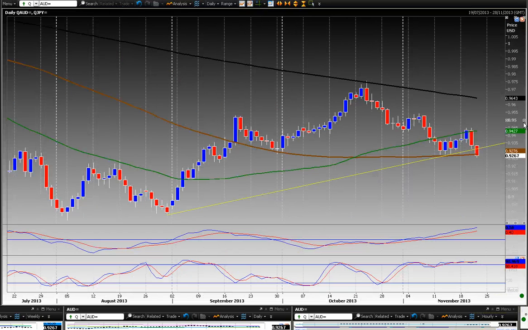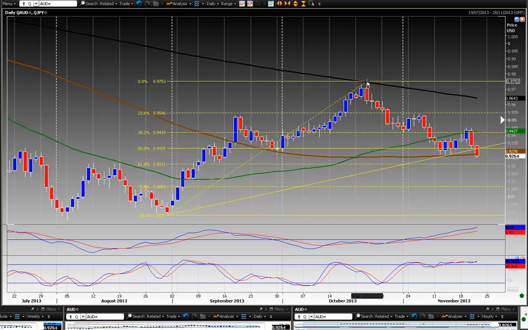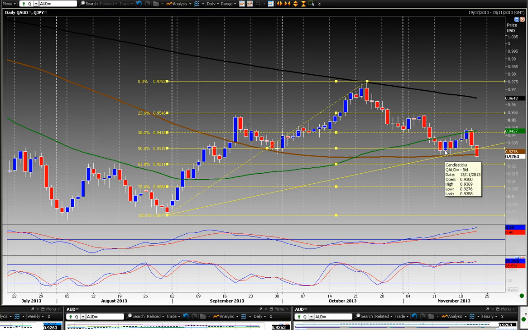So what can we look for on the downside? Let's put some fibs in here. There we go. So we've got some support. If we hold below the 100-day moving average, which I said is at 92.76, these previous lows here are also 92.76. So this break lower is significant, and we should continue down to this fib support, 92.11. Who knows? We might even see that today. 50 pips away. Certainly can't rule that out.